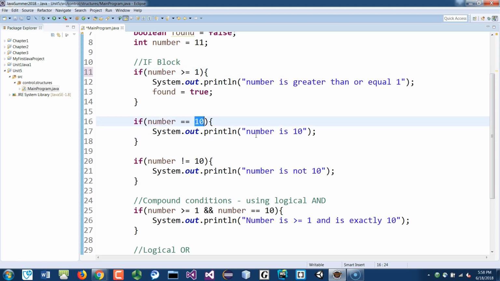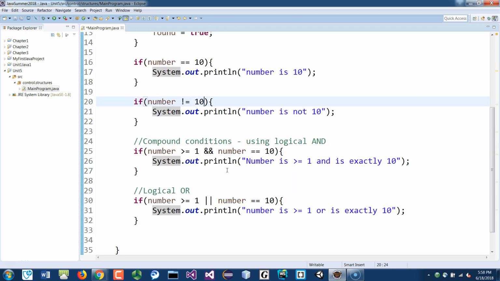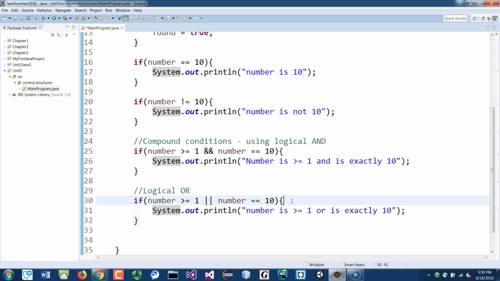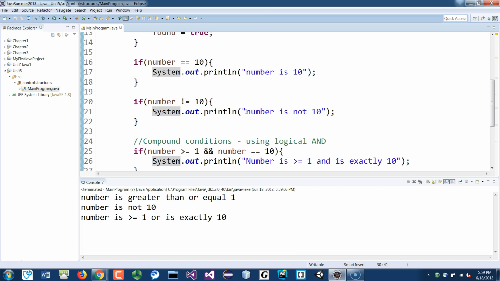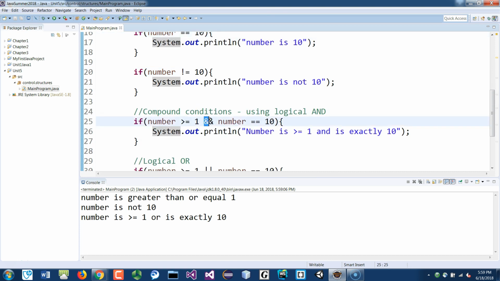This is false, so you're not going to see this number is 10 at line 17, and we'll get line 21 instead because it's not equal to 10. And then this block will be false because 10 is no longer equal to the number, which is 11, and then we'll get the last one here. So we'll get 3 statements: number is greater or equal to 1, not equal to 10, and then down here as well. So we get 3 of those statements printed, and those 2 where it matches exactly 10, and the AND operator for the 2 conditions here are not true anymore, so we don't get that output.